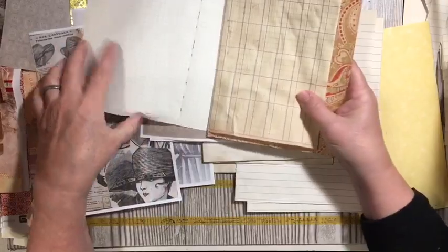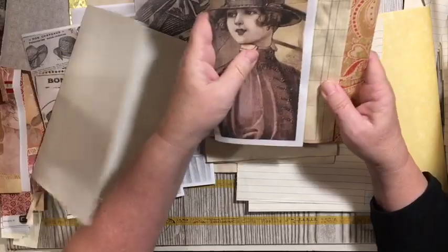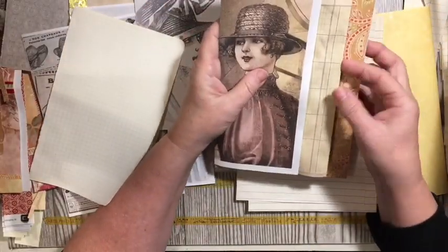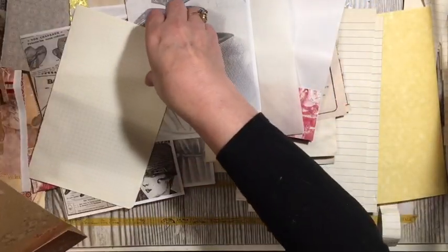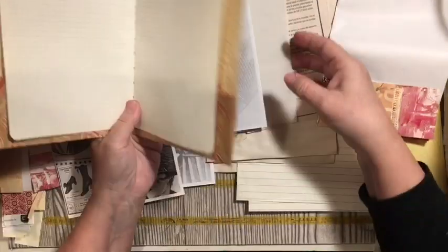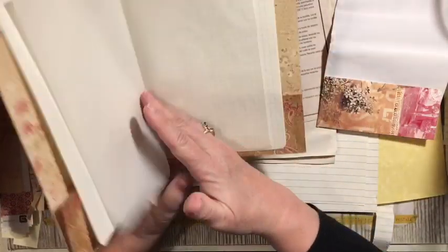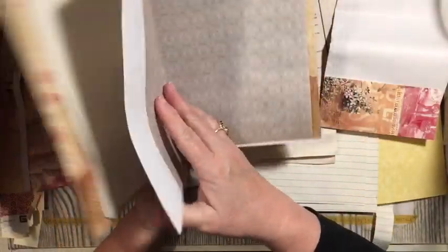Okay, so we'll go with this building block right here, or waterfall. So we'll do her, and then that, and then that. And then you might want to turn on this. And, okay, we already just did a pocket. So let's do another girl with our noisy paper. Maybe the collage. Yeah, collage.